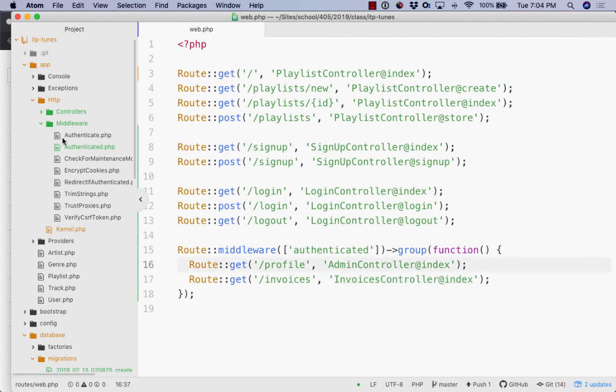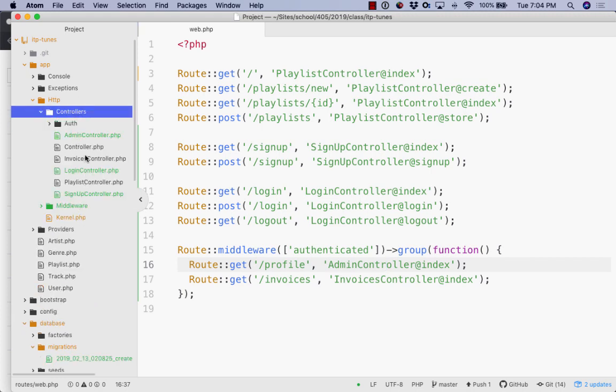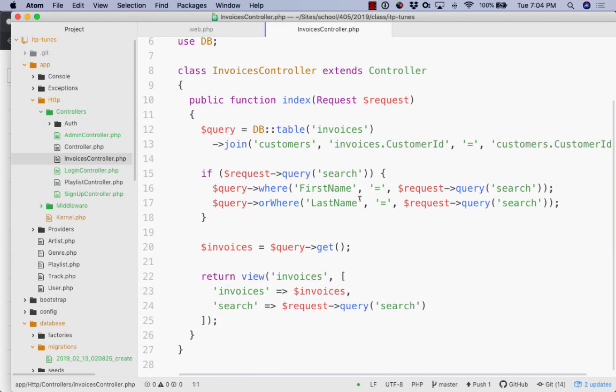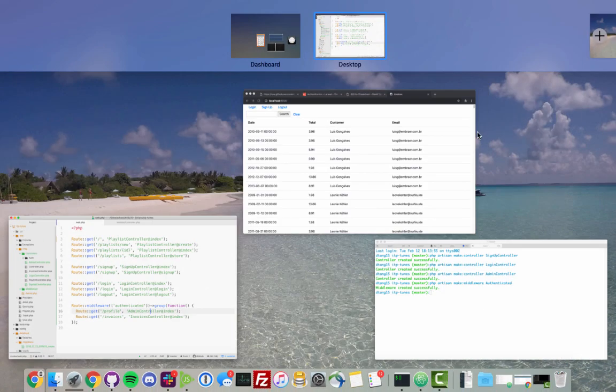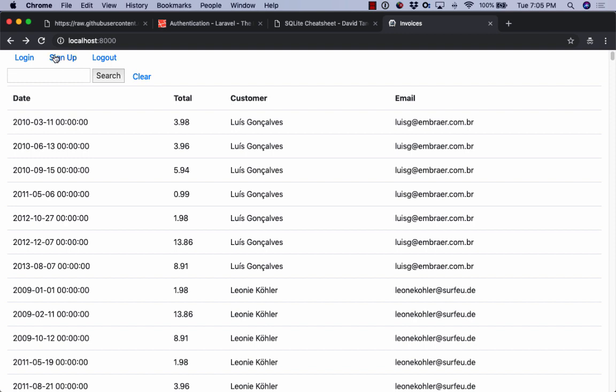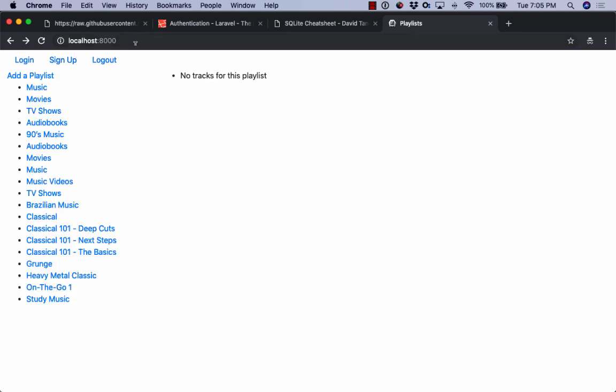Okay, so if I go to invoices controller, oh, it might actually work okay. Looks like that's cool.